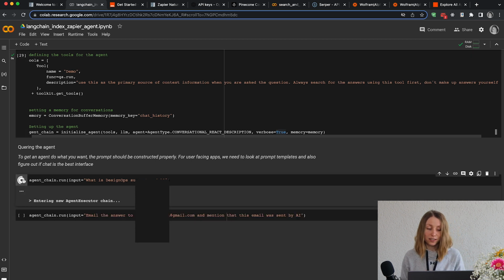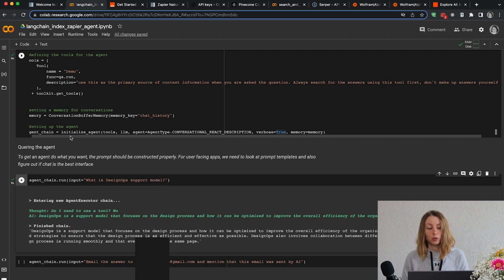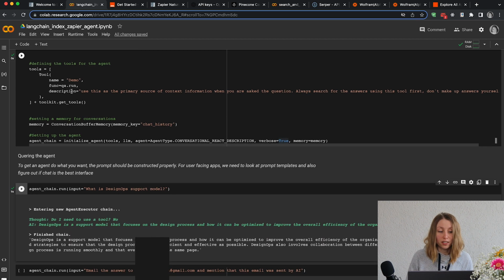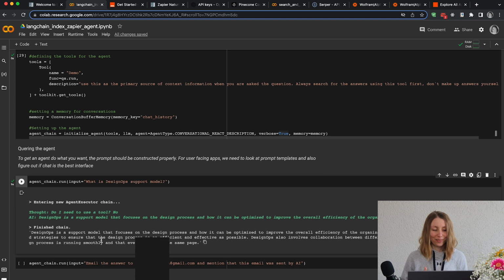The first one is the one that we already ran with just our QA chain. What is design ops support model? And what I wanted to do is to use our custom knowledge base. And as you could see, it didn't work. My agent thought that it is smart enough by itself to answer this question.